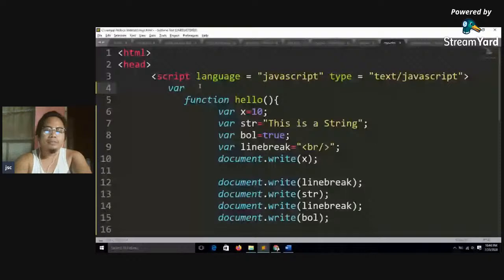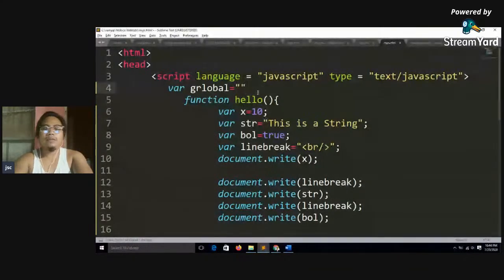So, let's print it. Let's make it global. Var global equals.